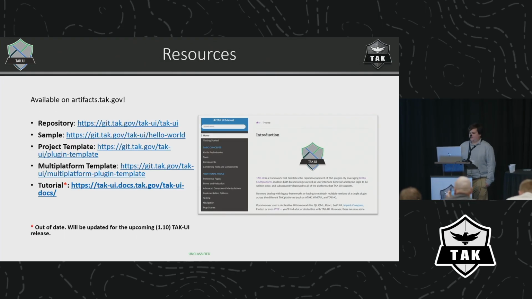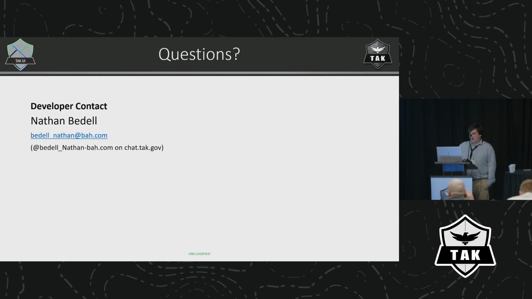Oh yeah, sorry, I also want to mention here, we have the repository, we have those various sample projects we mentioned. I do also have a tutorial, which should be available to anyone with tak.gov developer access. The tutorial is currently a little bit out of date, but this is something that we're planning on updating for the upcoming TAK UI release. So I would imagine within the next couple months, hopefully that would be a bit up to date. But I still think this is a useful resource today, just some caveats. Some of the code examples may not be exactly the same. But that's pretty much what I had.